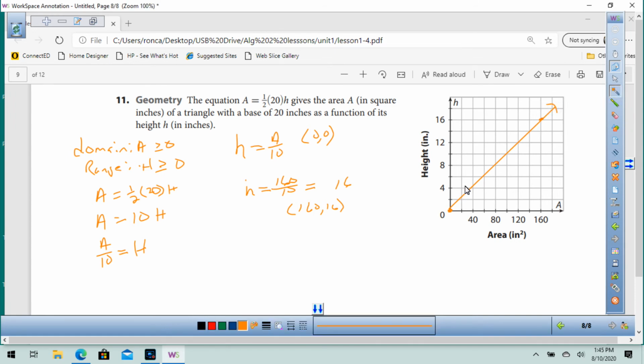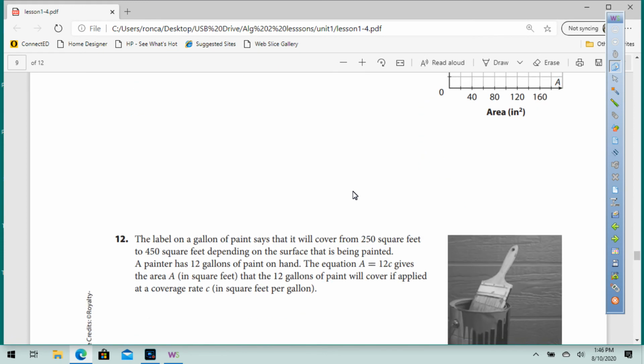And there we go. So the inverse function is the height in inches of a triangle with a base of 20 inches as a function of the area in square inches. How does that help you? Well, a 12-inch height would give you an area of 120. An 8-inch height would give you an area, and it allows you to see it much quicker, or figure it out much quicker if you had to do several different ones.